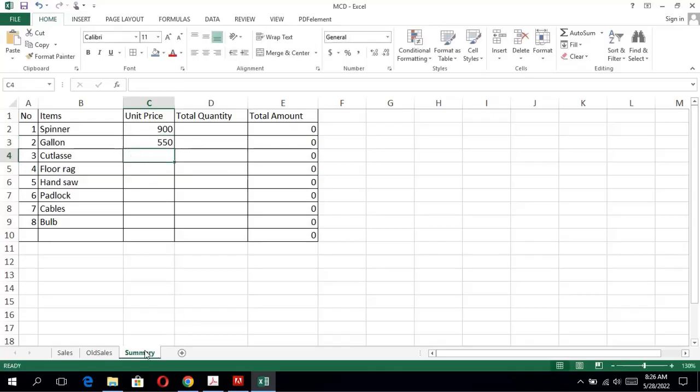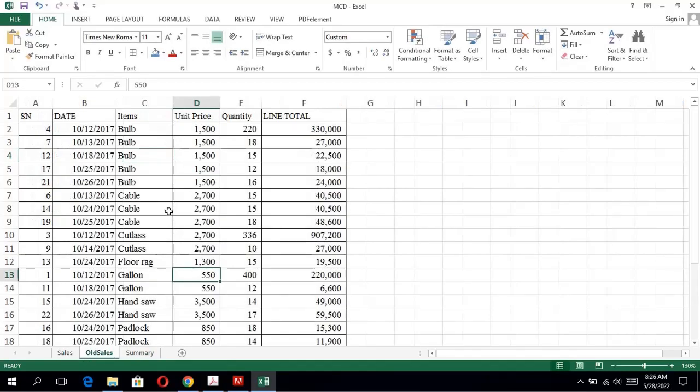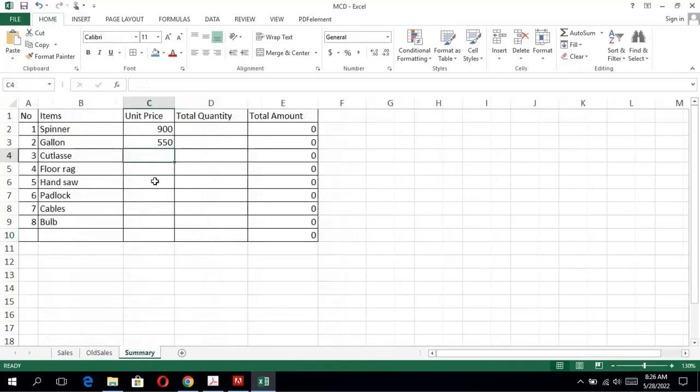For cutlass, I have this cell, and this cell is D10. Put D10 and press enter.